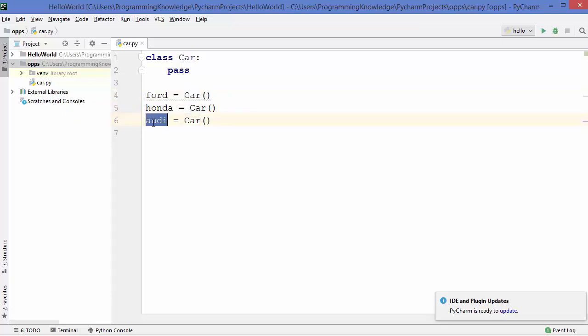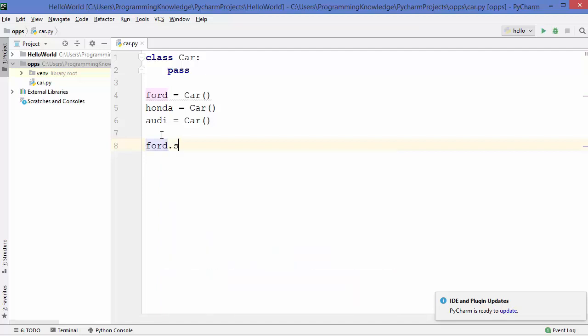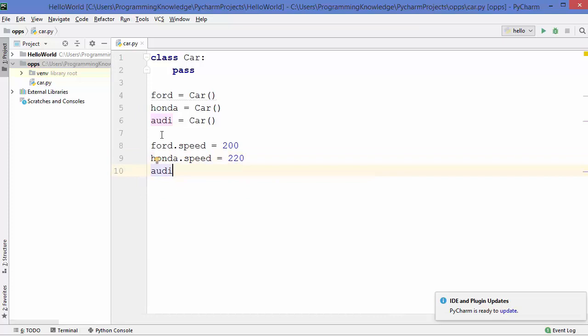Now in the previous video, I told you that you can associate some data with your object. So let's associate some data. For example, for Ford, we can associate an attribute called speed, right? We can assign the speed, for example, 200 here. For Honda, we can assign speed, let's say 220, and for Audi we can assign the speed, let's say 250.